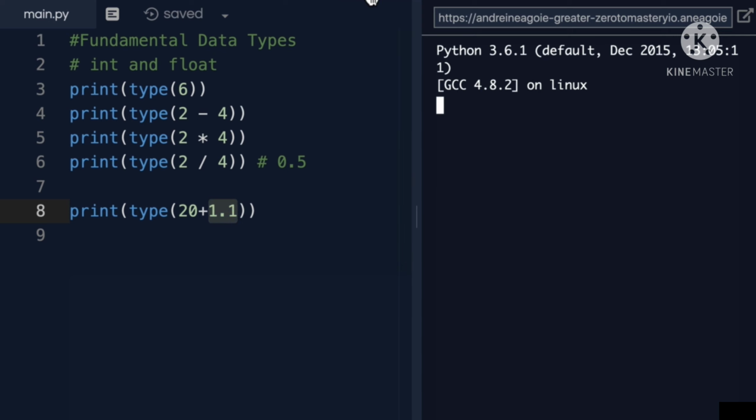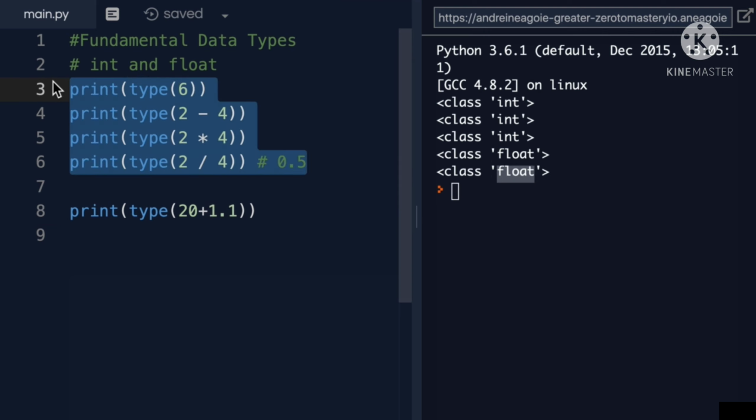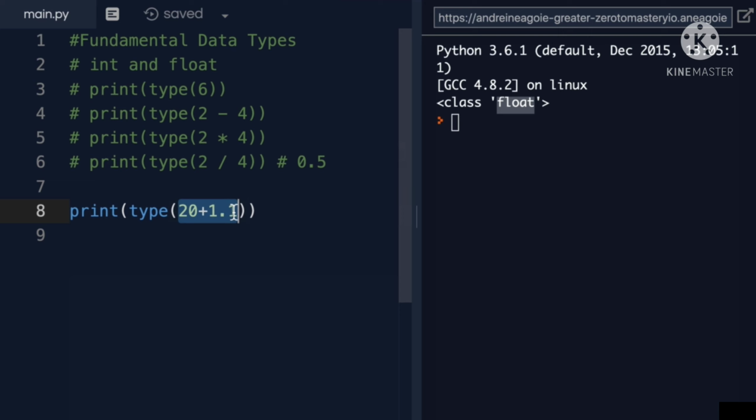But when I click run here, automatically Python is going to convert it to float. Let's remove these here so that we don't get confused by them. So if I run this, we see that this whole expression is converted into a float.